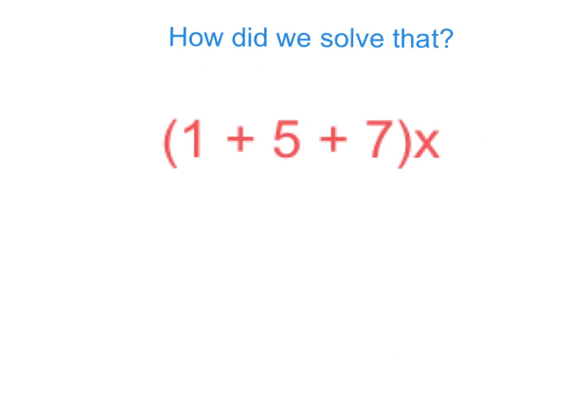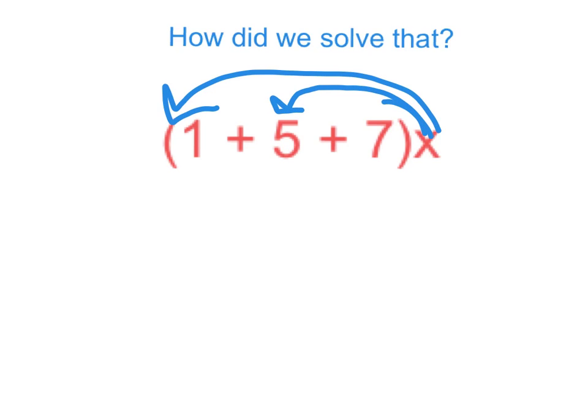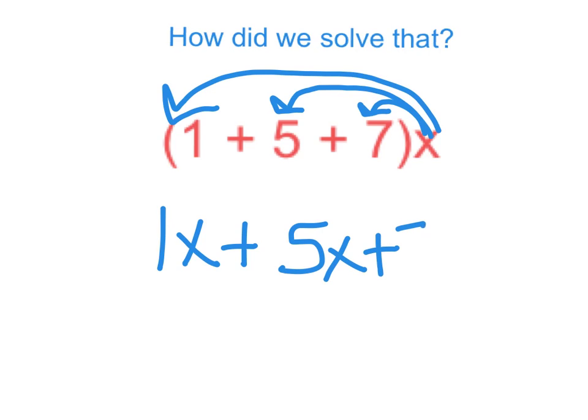You can do it. This problem might look a little different than the first problem we did, but it's sort of the same thing. So the x in this problem represents the number of German Shepherds, and the 1, 5, and 7 represent the other numbers of the dogs. So first we're going to jump the x to the 1 to distribute that, and then to the 5, and then to the 7. So after that we will have 1x plus 5x plus 7x.